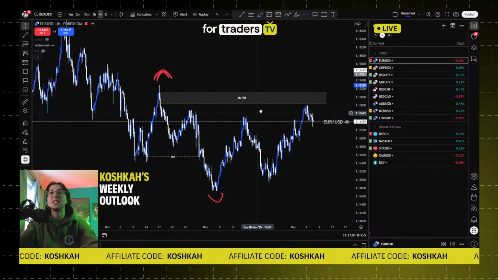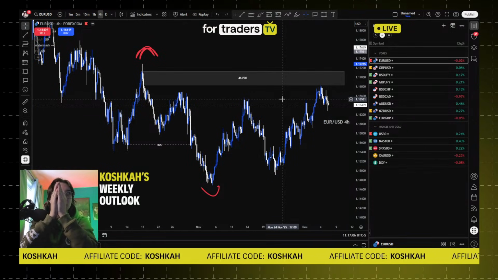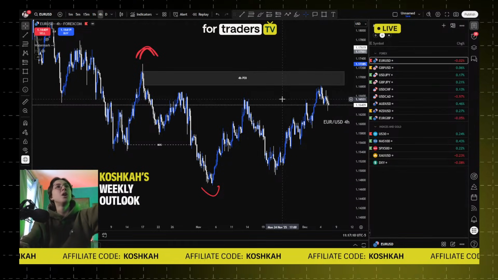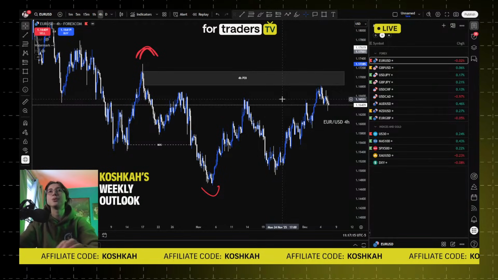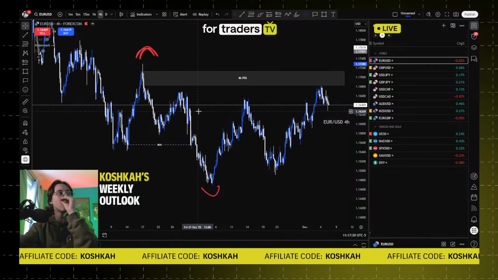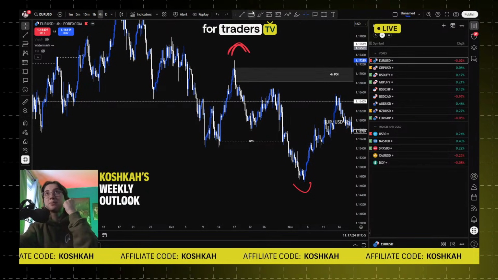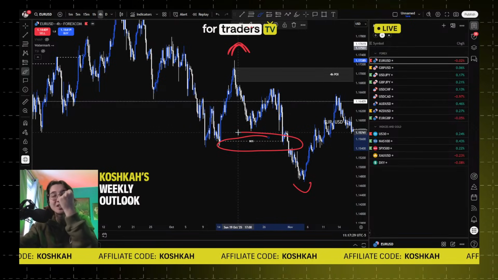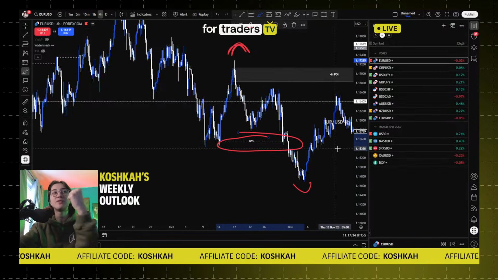On EURUSD, exactly right here, we are still bearish. Let me explain why we're still bearish, because some people might think we're no longer bearish on EURUSD. It looks like we're more bullish right now, but you need to actually look at your ranges. If my range right here is bearish on EURUSD, it's for one reason. It's because we have this break of structure to the downside, and this is the break that solidified the range.